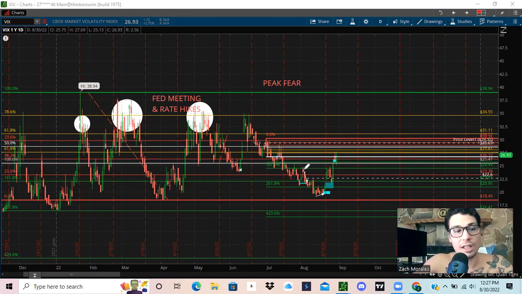The VIX is based off of S&P 500 option contracts. That's how it's measured. So when people are buying more put options and they're more bearish, the VIX is going to rise. When people are not buying put options, the VIX is going to fall down. Nobody's really hedging for a big move to the downside. But clearly, we can see that the VIX is rising and people are still anticipating a further drop in the market.